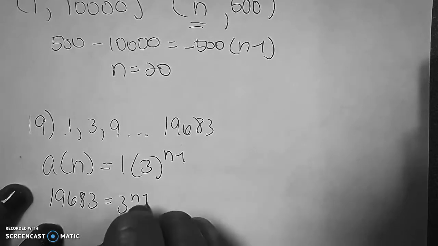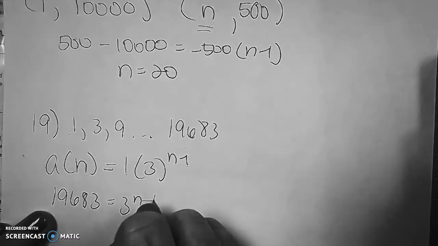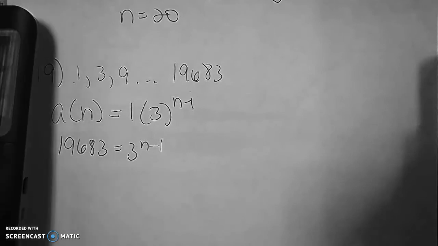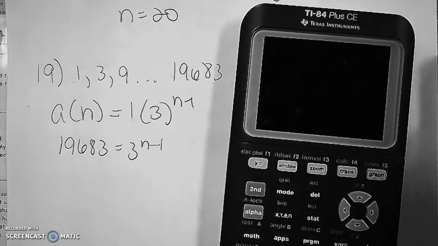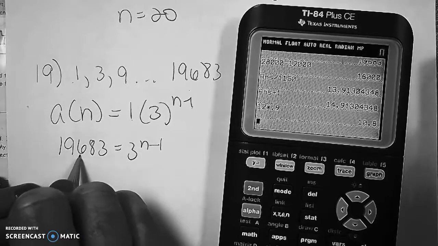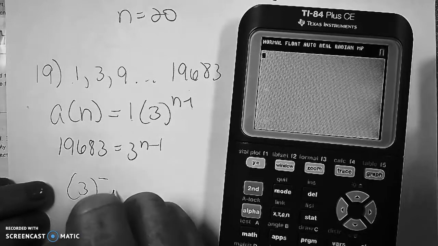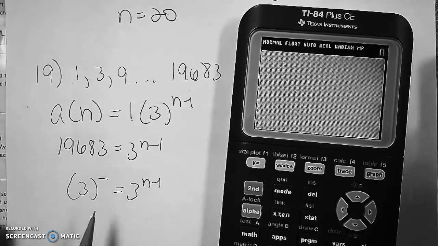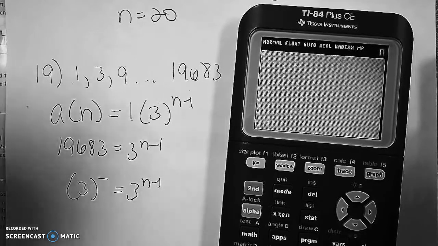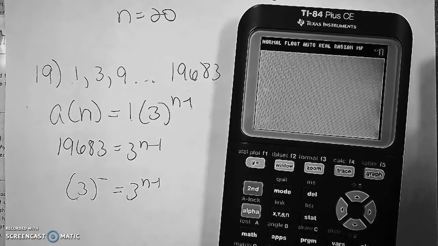19,683. So unfortunately, until we learn about what's called logarithms next semester, you're really going to have to kind of do a guess and check here. And so what I did is I tried to write 19,683 as 3 to the something. Because if my bases are the same, the exponents have to equal each other. So let's just test out a few. So what is 3 to the 5th?